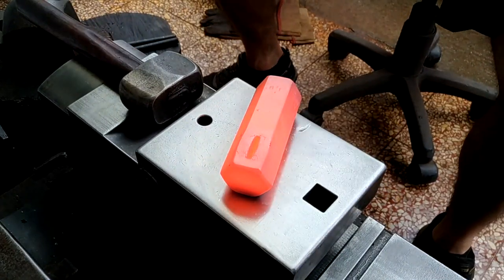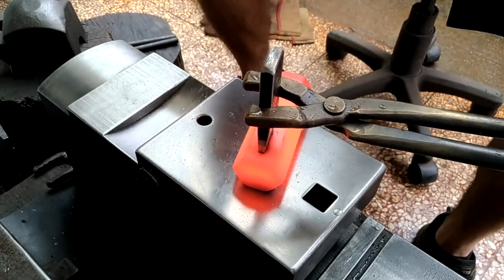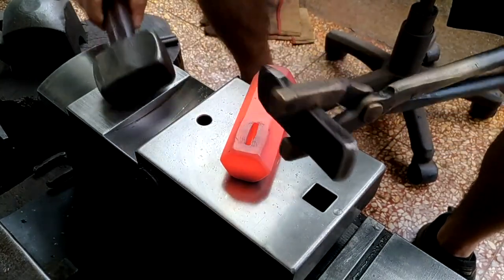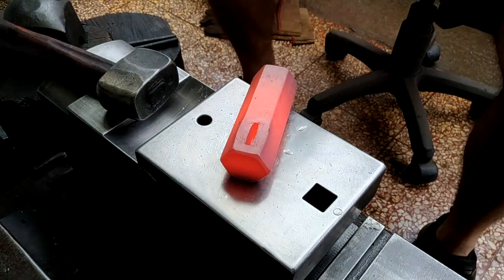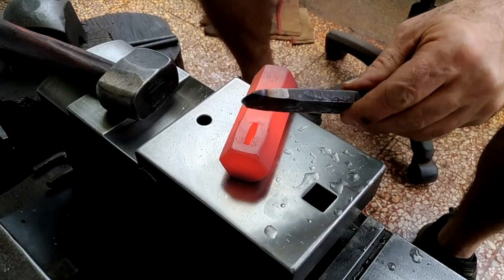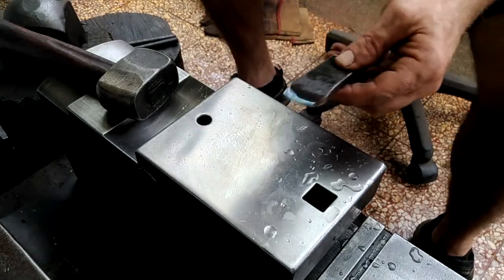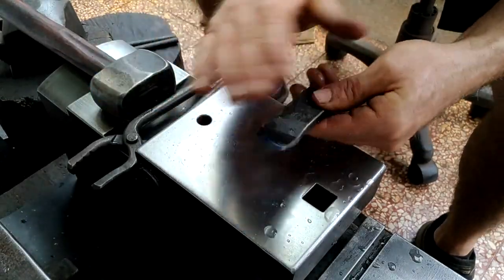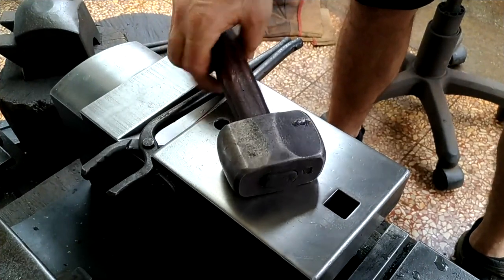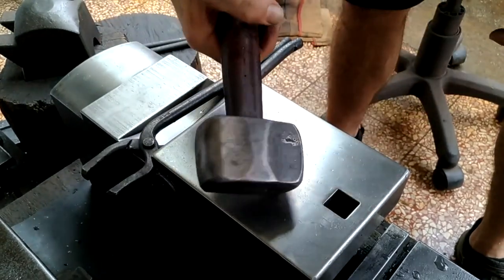So this is a good chance to use this chisel and see where it performs well and where it might be improved. I haven't done a ton yet, but so far it's holding a good edge. I use this hammer to mainly strike top tools and it's seen better days. I need to redress it or maybe make a new hammer for this purpose.